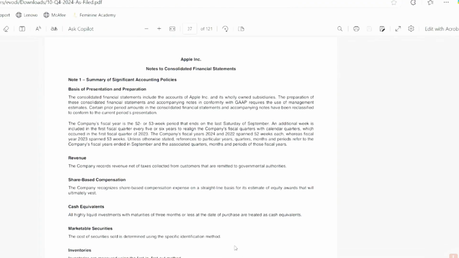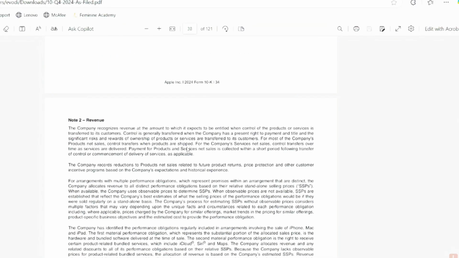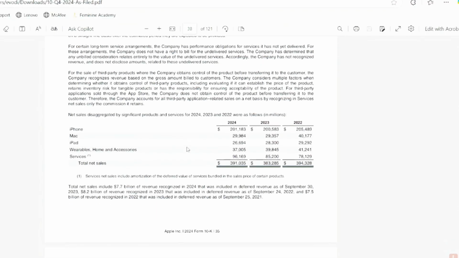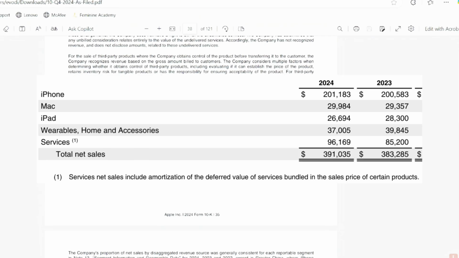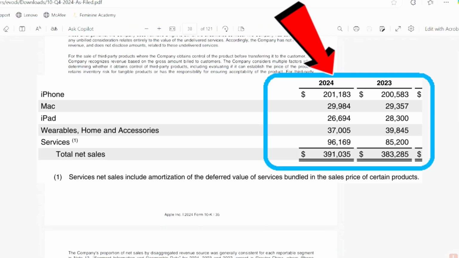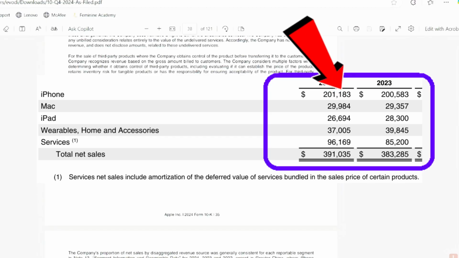And then when you scroll down, you'll find the notes to the consolidated financial statements, and this will basically show you a breakdown of everything that we saw at the top. So this is where you'll actually drill it down to get more understanding of what has actually driven this. So for example, the sales, we saw that sales has actually increased, and you can see it's been broken down by iPhone, Mac, iPad, wearables, whatever. And then you can do a comparison to prior.